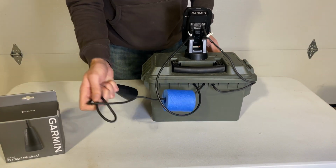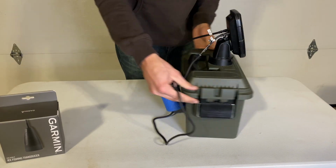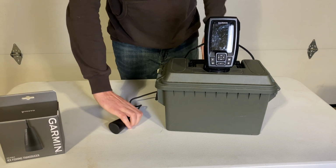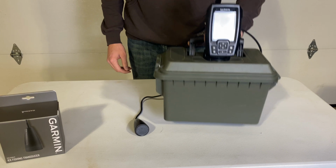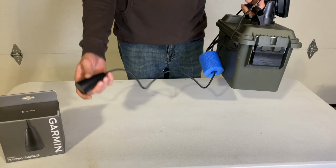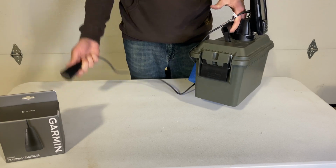So there you go. You have your transducer connected to it. You have your power to it. Close this up and you have a nice carry handle for the day. I'm going to throw that just in my hand so it's ready to go for the next hole.